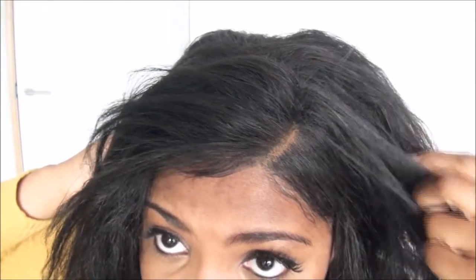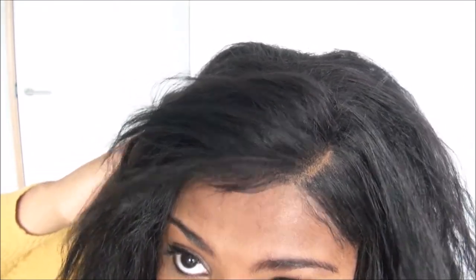I just left it the way it is, and the reason why is because this is an old lace wig that I found in my hair box while moving out, and I thought to myself, I'm a DIY, I'm not gonna just throw this away, I'm gonna do something with it. For the rest, I don't know what hair company this hair comes from, I really don't know. But I thought, let me do a review with the Got2B Ultra Glued Styling Gel that works as a glue.